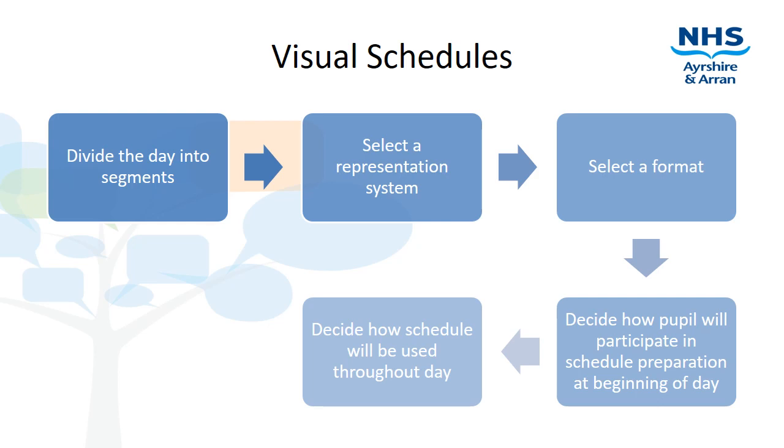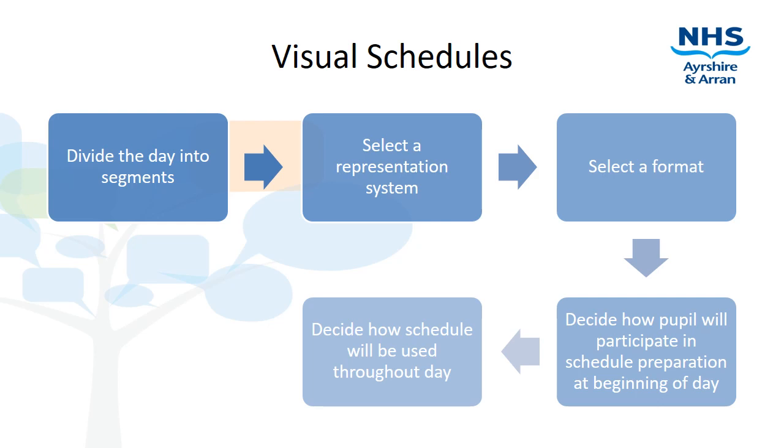We also need to decide how the pupil is going to participate in the schedule preparation. Are they going to place the symbols on the schedule themselves? Are they going to have a choice in the order of some of the things during the day? How's it going to work?